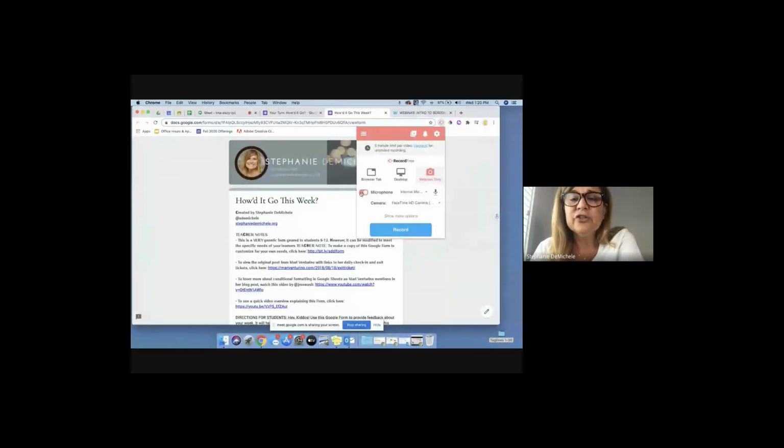Also, you can turn on and off your microphone. I have sometimes turned off my microphone if I'm just recording, like, I'm a Google certified trainer, so I might do a quick 30-second clip, like, here's how you make a copy of a Google form, something like that. And I don't really need to narrate over it. Plus, I also have a really nasally Cleveland accent, which can be annoying. So sometimes I don't always have my microphone on, I'm going to be honest with you.